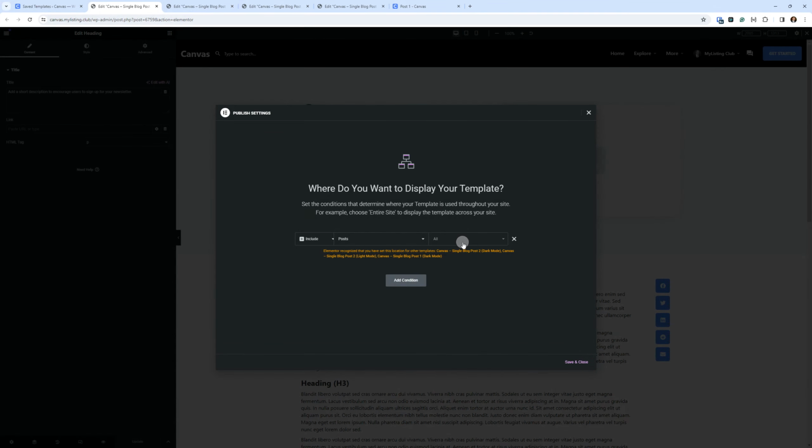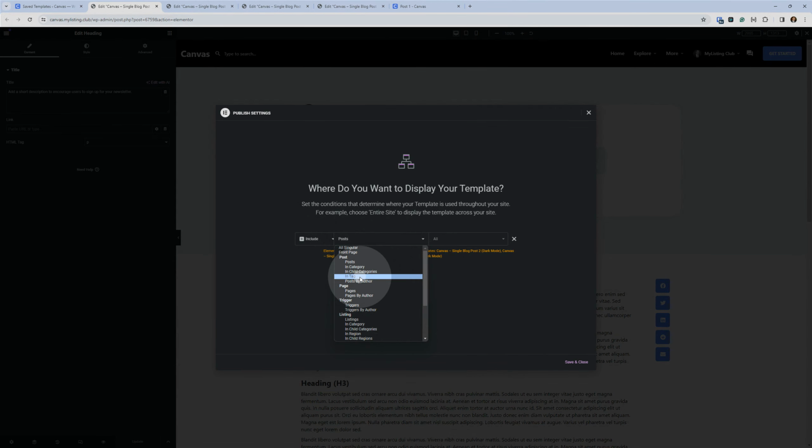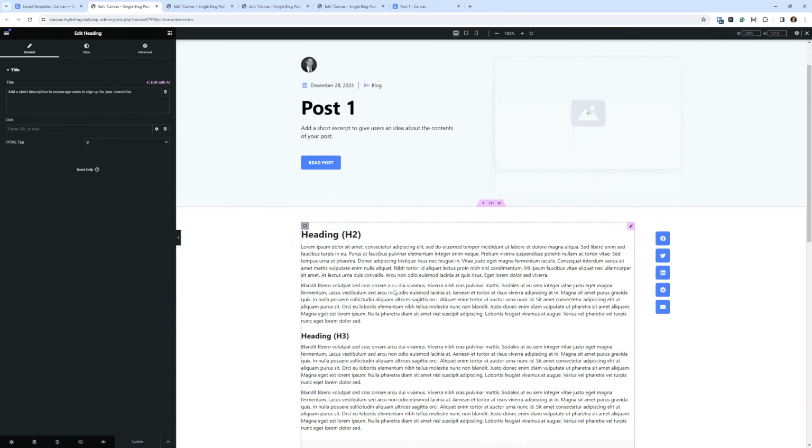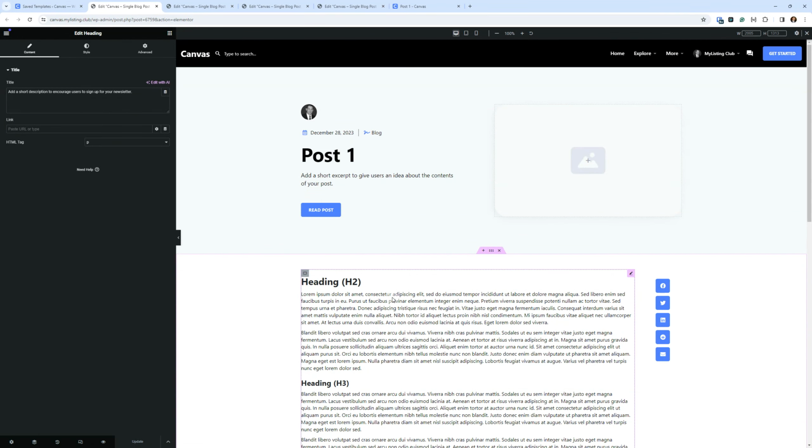You can get granular. You can specify specific posts. You can also say if a post is in a category, if a post is in a child category, if a post has a tag, if it's a post by an author, give it a different look. So you can create multiple versions, different templates based on different categories and all kinds of different factors. Okay, but as these starter sites launch and as these templates are built, if you download them individually, they will apply to all posts. It's just to keep things simple.